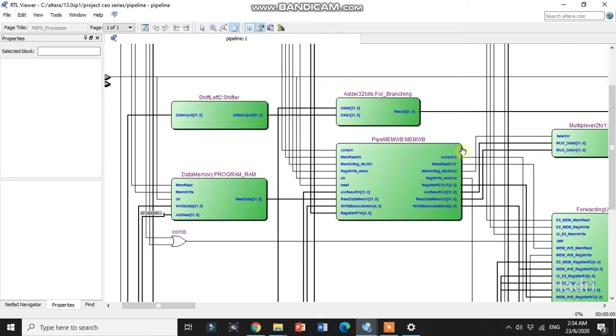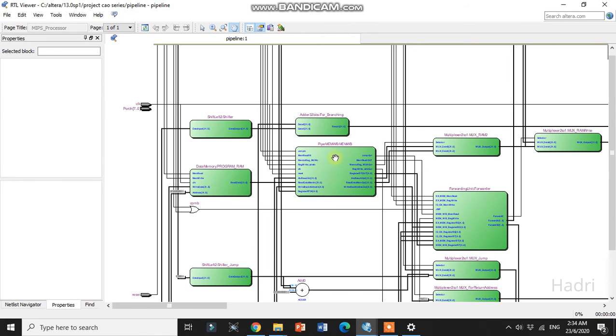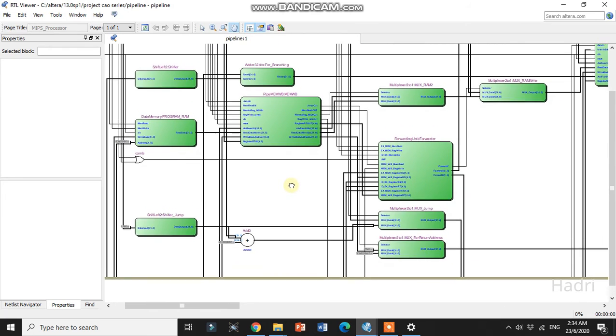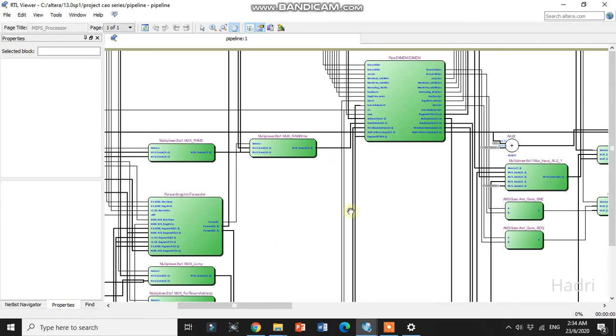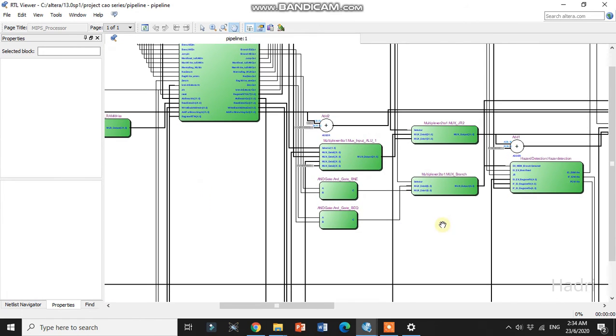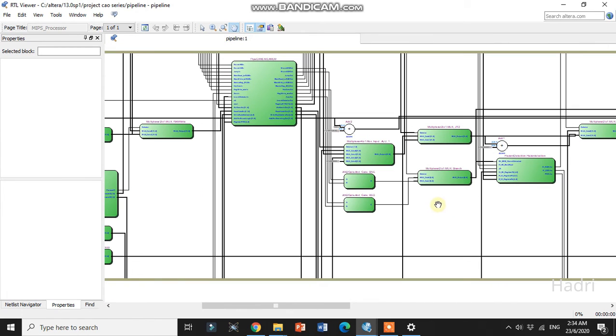So actually how the data moves from 16-bit to 32-bit can be shown through waveform, but we are unable to show it because our program has an error and cannot produce output.